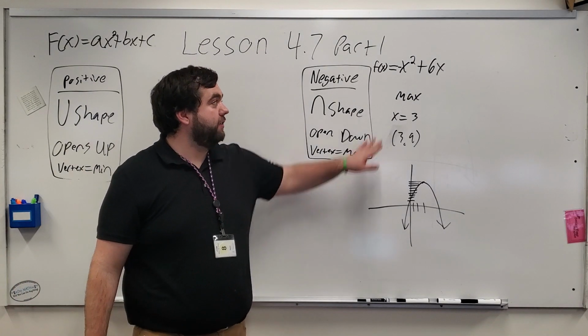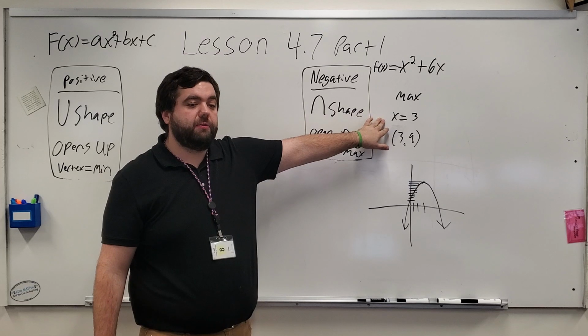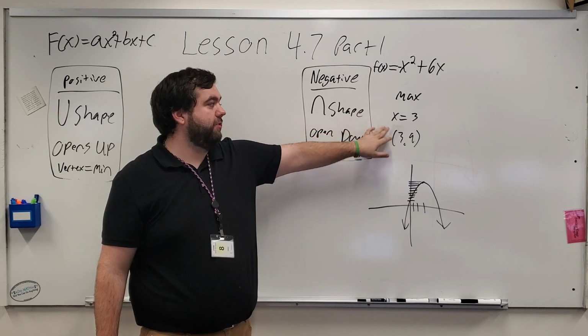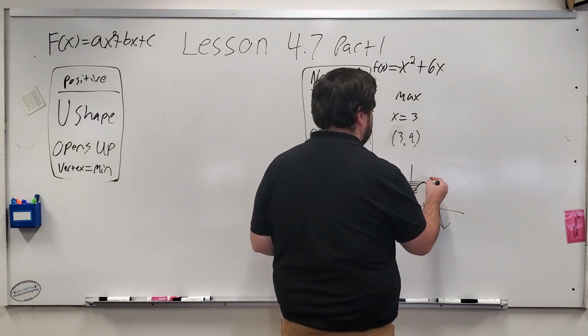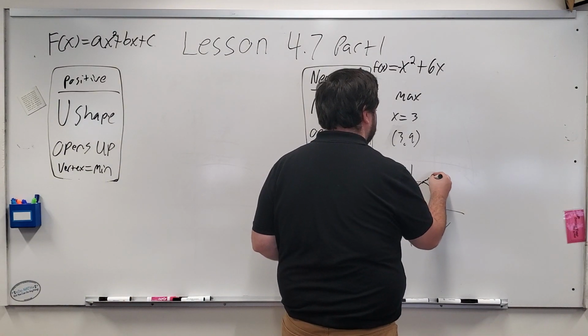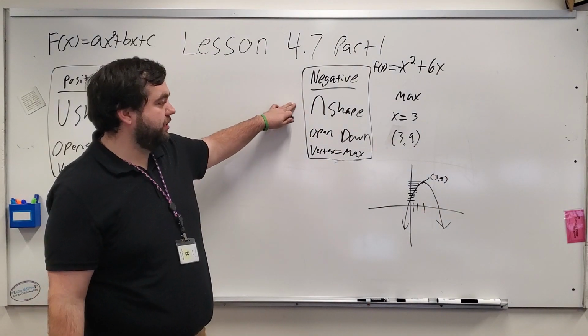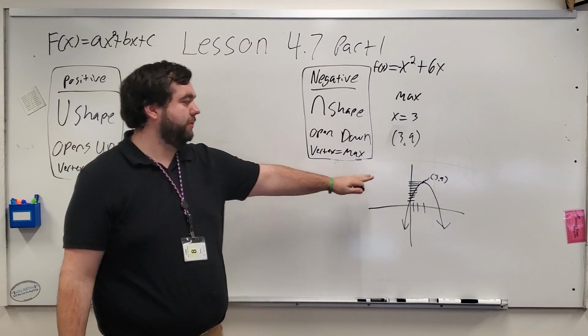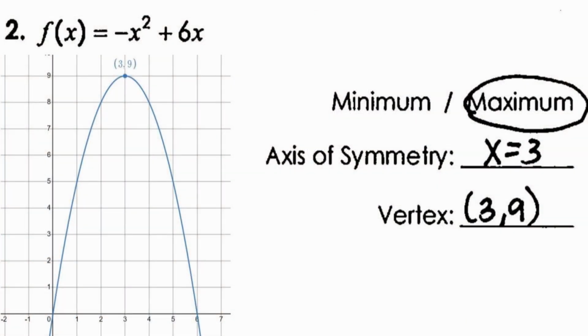Alrighty, hopefully you gave that a shot. You ended up with a maximum. Vertical, or our axis of symmetry is x equals 3. Our vertex is at 3, 9, and we have something like this. And I forgot to label my vertex of 3, 9. Right? And then we said it's downward shaped, it opens down, so it should look like that. So hopefully you got that. Let's move on to the next example, number 3.